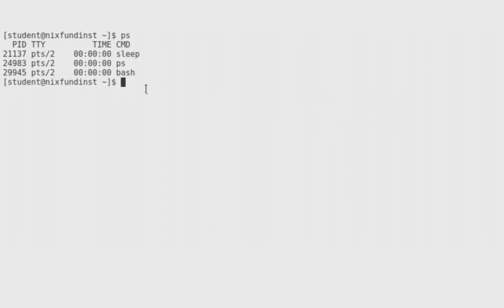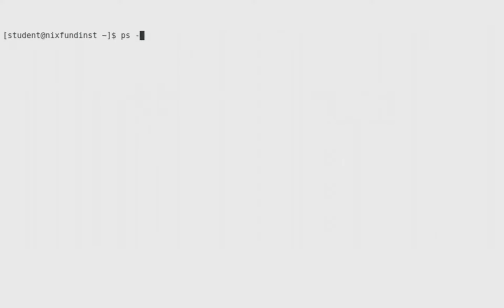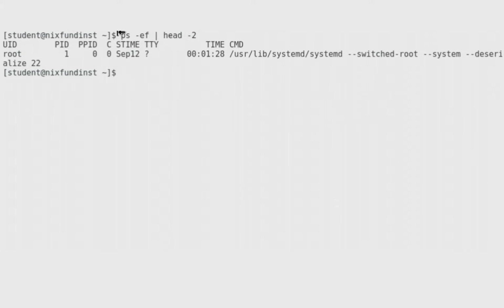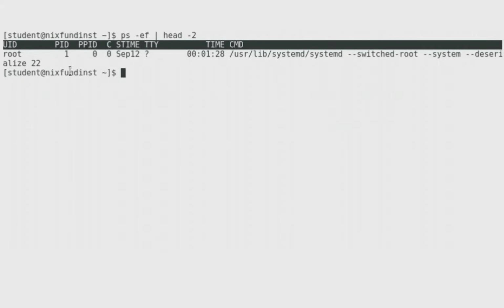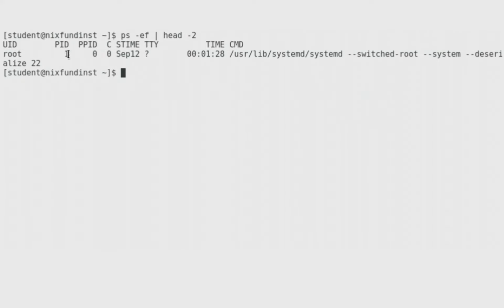A couple other things that we can look at if we just do a ps, some basics here. We'll do a ps -ef, and I'll do a head -n 2. That's just going to show me the top two lines of the process list. So this is PID 1 or systemd. We can see that the user ID that it's run by is the user root. These up here are the names for each one of the columns in the process list. The second column is PID. That is the PID of the process that's running.